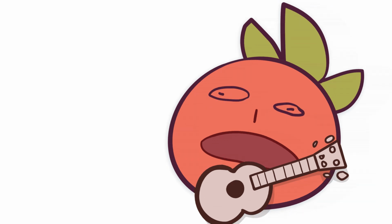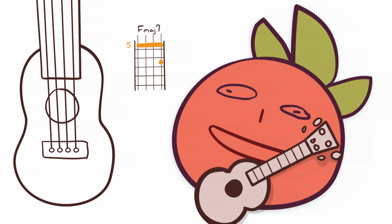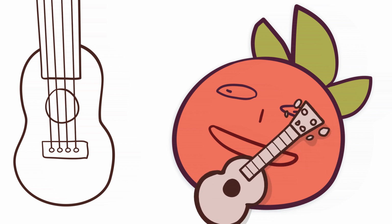There's this ditty. And then you do that for both chords. And then back to C. And then you do the last string on the bottom again.